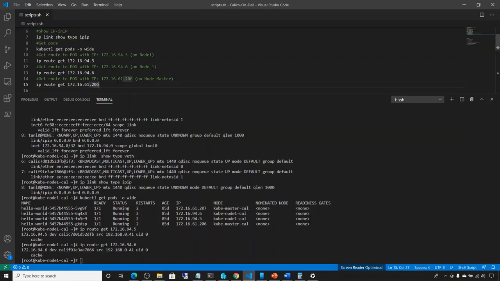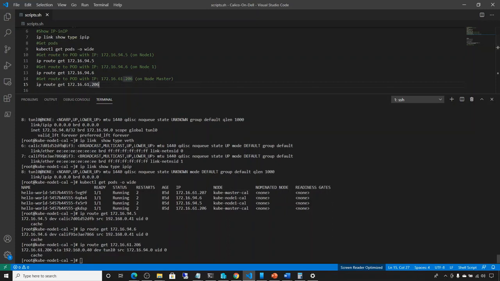So we run that. We'll see that in order to hit 206, we need to go through the IP of 192.168.40. That is master, so it's on the other server. However, we need to go through tunnel 0, with the IP address 172.16.94.0.